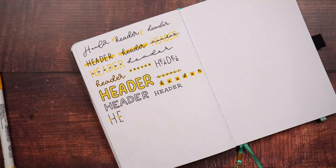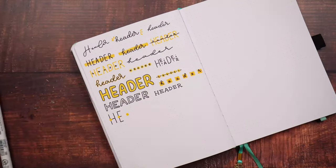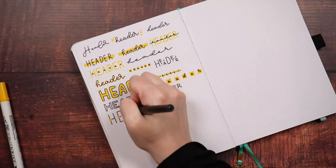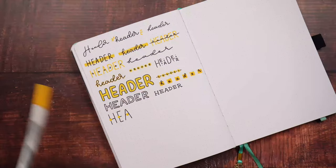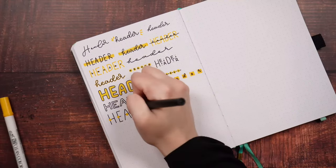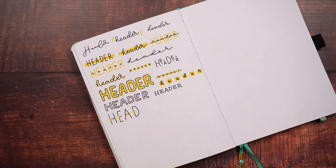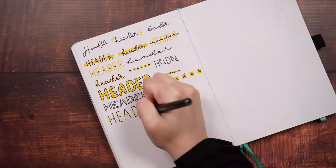And then for the A, I'd probably be inclined to put it smack bang in the middle of the letter. A. And then D can be on the side of the D. And E we've already done, so that one's nice and easy. And then R will end up in the middle of the R as well.